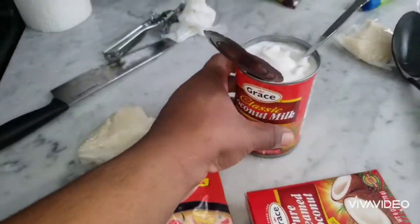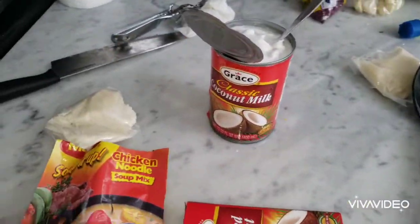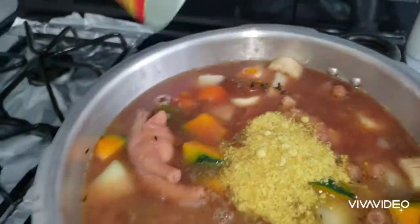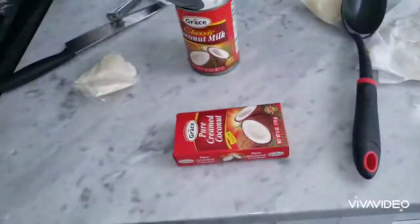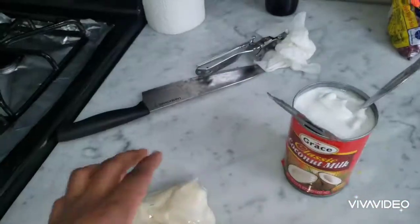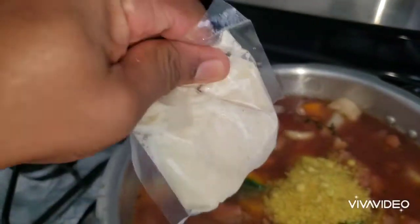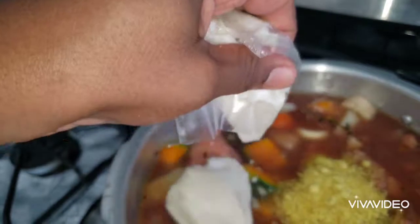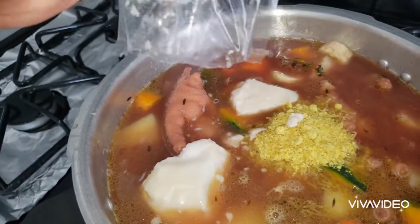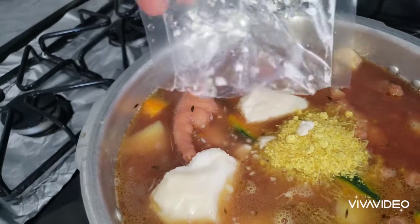Alright guys, I'm going to put this inside the pot right now, to let that kind of pre-season the pot. I'm going to put the rest of this into the pot as well. See, looking very lovely, right? Chicken feet with red peas and pumpkin, looking beautiful, guys.